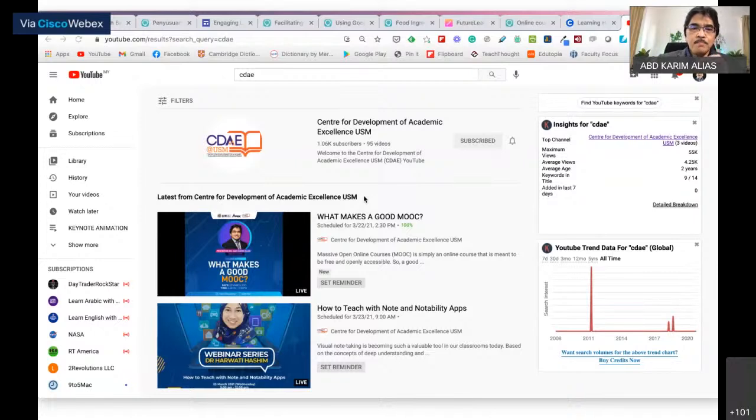Okay, so then the target groups. Have clear target groups in mind. You cannot just shoot in the dark, hoping to hit any target randomly. Well, maybe you will hit some targets, but it's not the intended target that you really want to hit, because you are shooting in the dark. So you must be very clear as to who your target groups are. And with this in mind, when you design your Mooc, you can align with your target group, you can align with your strategic plan. It's all about aligning.